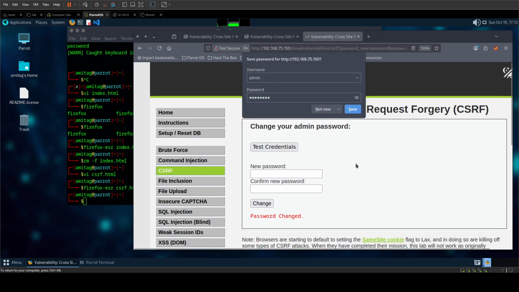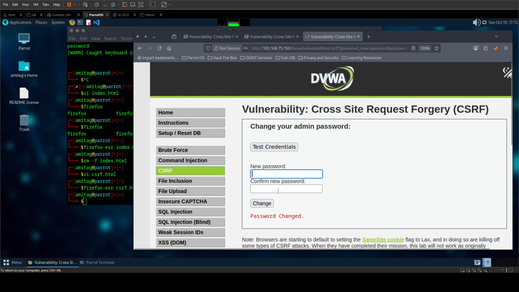Now, generally the way to protect against this is having a CSRF token, which is a hidden parameter in this same form, and this parameter is only valid for a few seconds. So if the user submits this page, then the server will match that hidden parameter, and if it doesn't match, then it will not accept this request, right? So that means that if as an attacker I am trying to create this form, I will not be able to create it because I do not know the hidden value of that parameter.